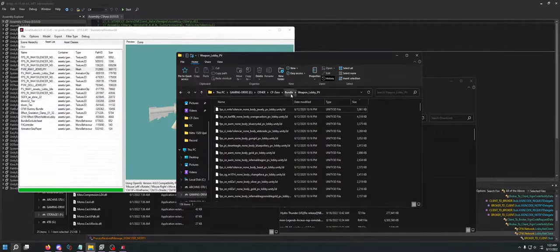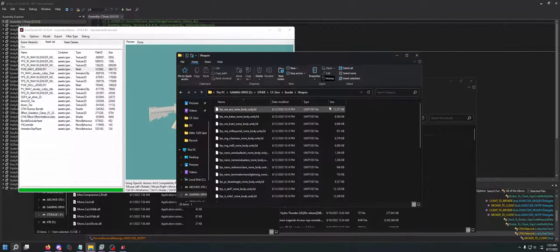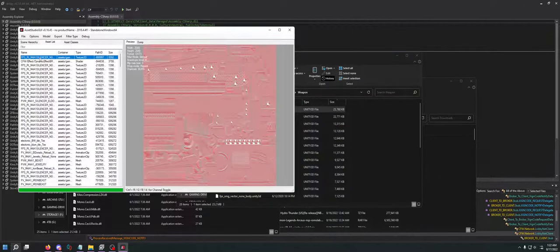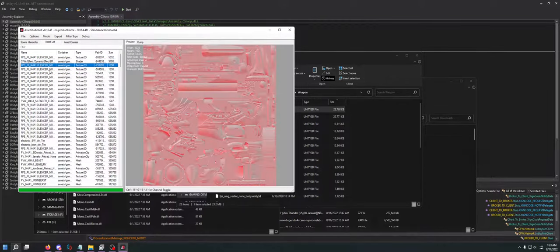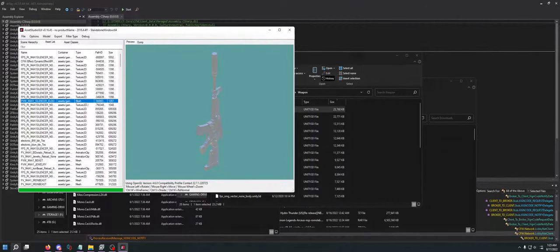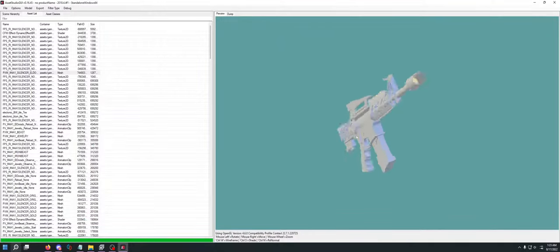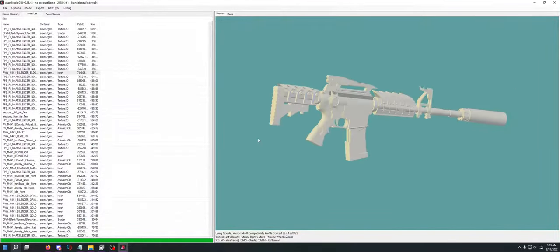Not surprising. Let's go to something bigger, if we can find anything bigger. Oh, this has some stuff in it. Texture. This is asset stuff. I want like the... Oh, okay, I see. Hold on. Mesh. There we go. That's the actual meshed gun. Dude, that thing is sick looking. Seriously, though, that is sweet. That is a nice 3D model.